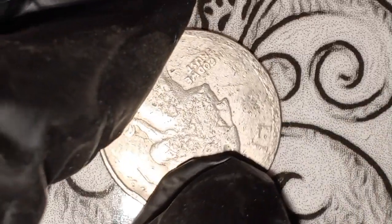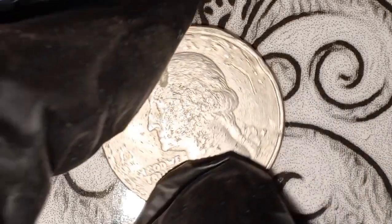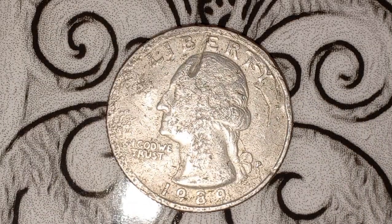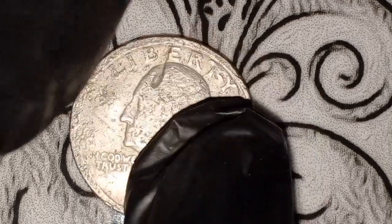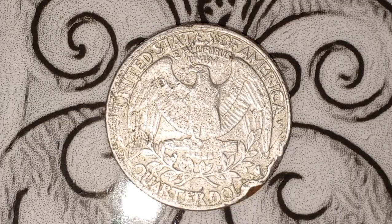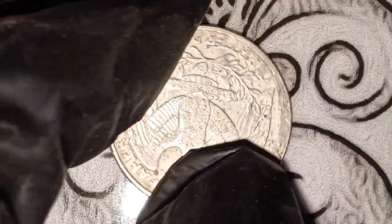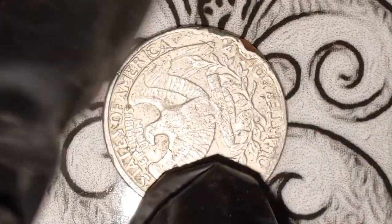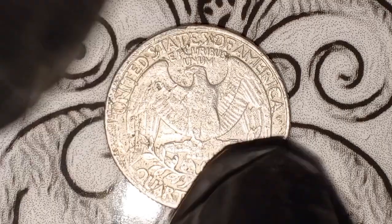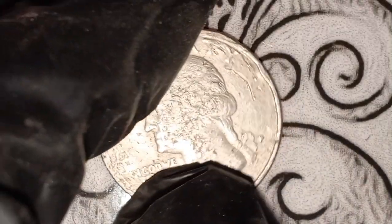Rarest coins. Today, we're going to talk about the 1989 Washington quarter dollar, a coin that might be sitting in your collection or even in your pocket right now, worth way more than you think. Some of those quarters have been selling for thousands of dollars, and a few even for millions. If that sounds crazy, stick around. Today we're going to dive deep into the fascinating world of this coin, and you might just have one of these rare gems in your hands. Let's get started.